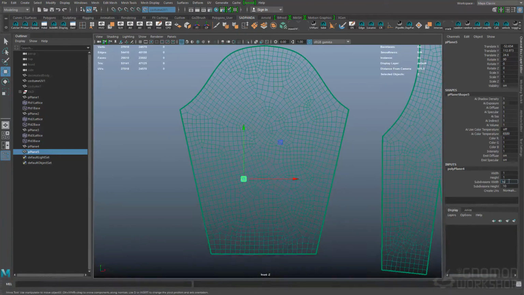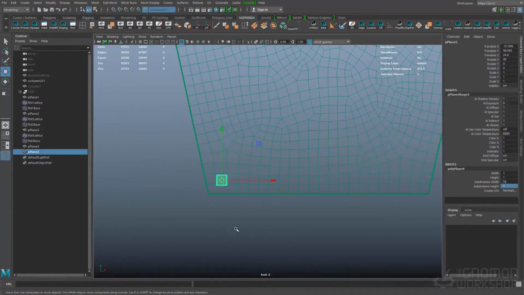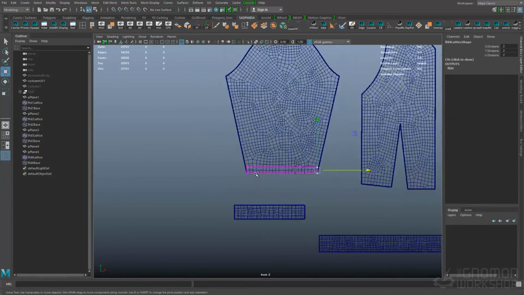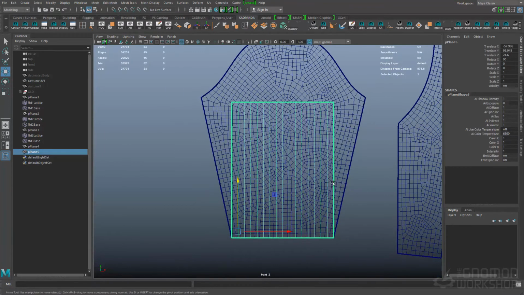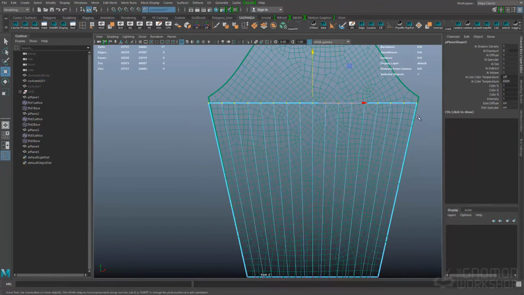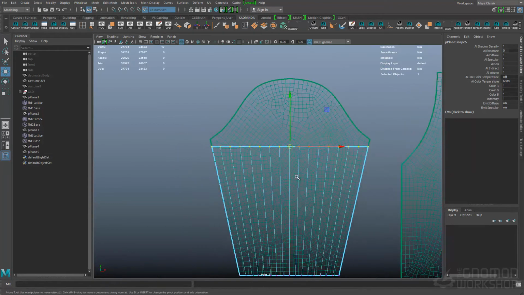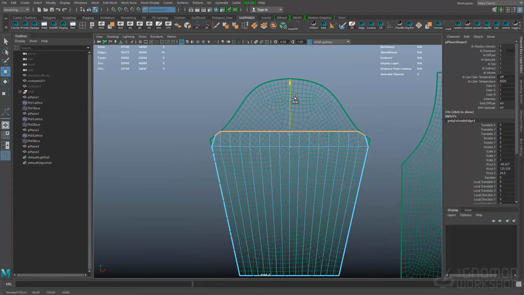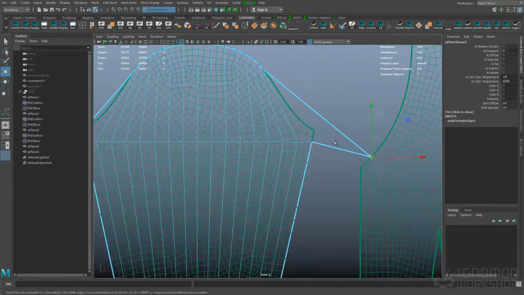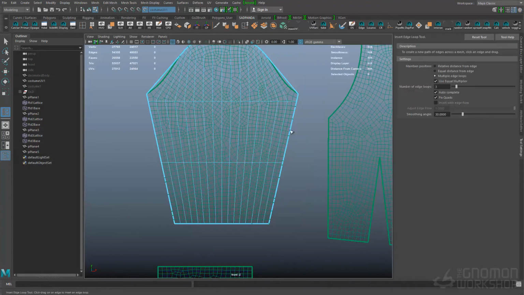And now on the sleeve, I can kind of start with a similar setting, but only a certain number of spans on the bottom. And I'm latticing, and then I deleted history on the lattice. And now what I'm doing is, if you make it live, you can slide along the edge of your live object. So I'm just extruding, and if your object's live, you can pull up and it'll slide against the edges of your live model.